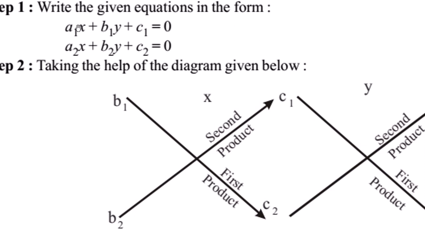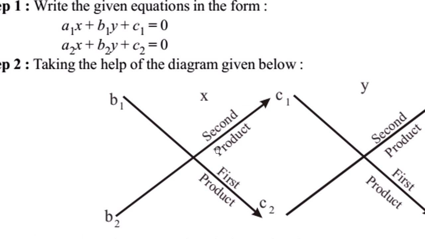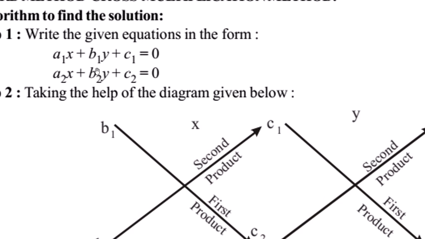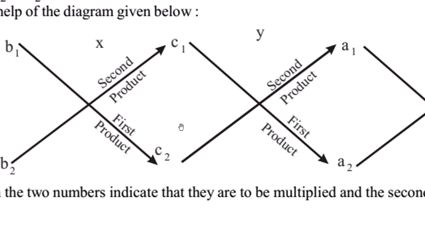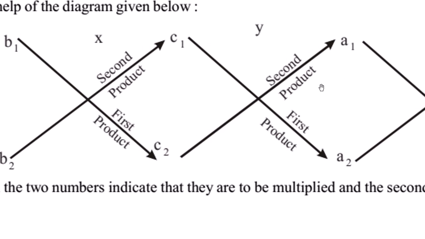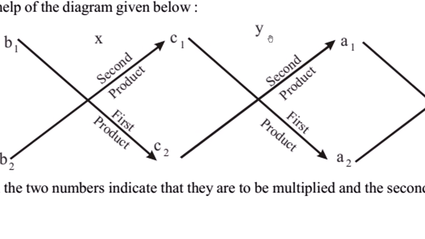So let's close x for some time and take the other coefficients, the constants b1 b2 c1 c2. These constants we are getting when we are closing the x term, so that's why we have to keep x here. If we close the y term, then we will have c1 c2 a1 a2. Already c1 c2 is there, after that we will write a1 a2. We get these two constants when we close the y term, so we will keep y here.